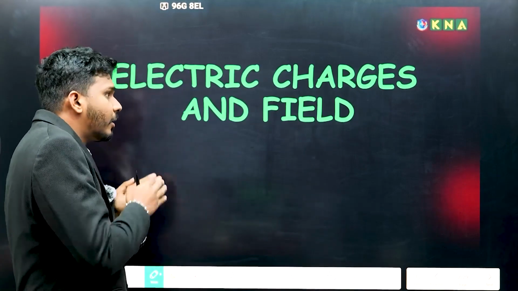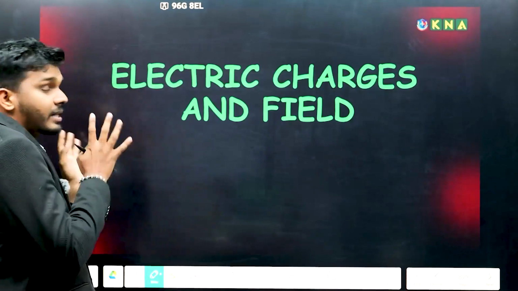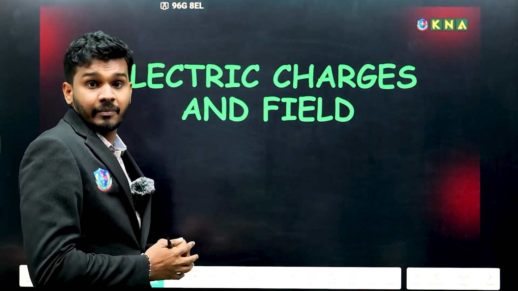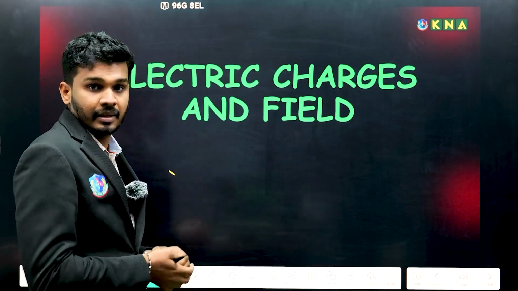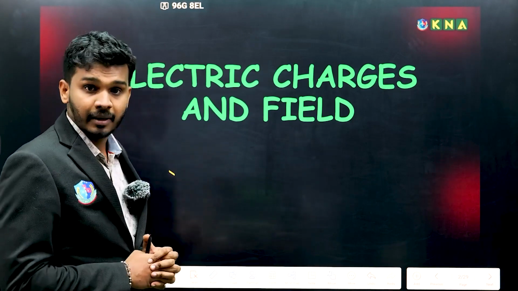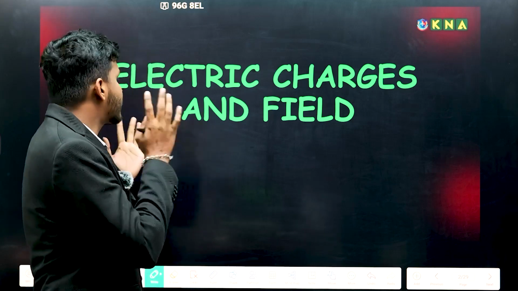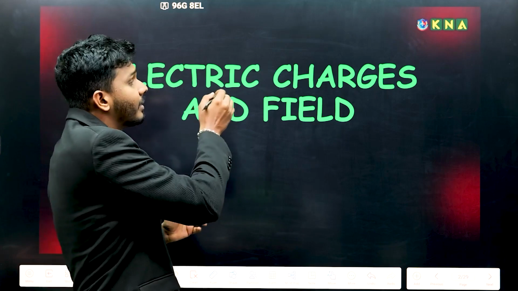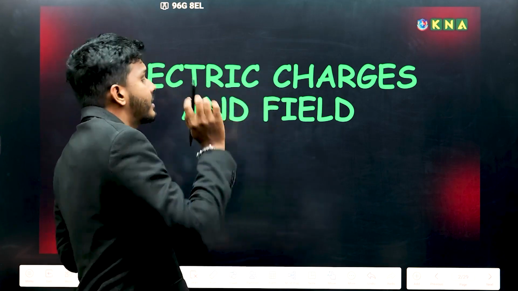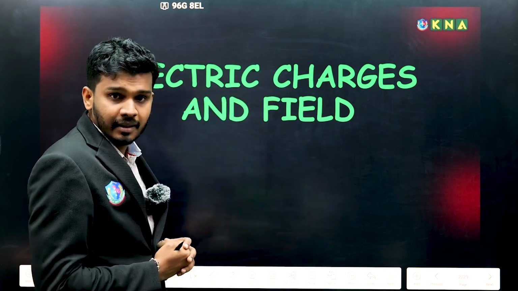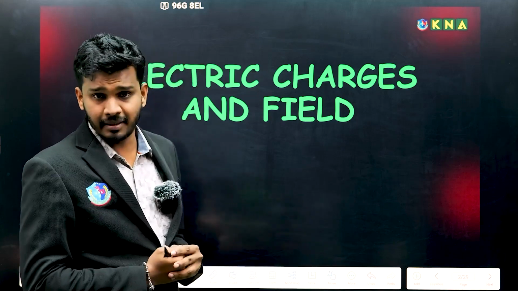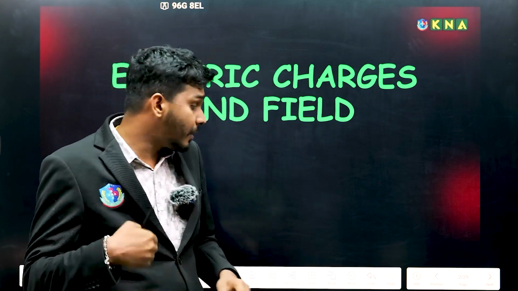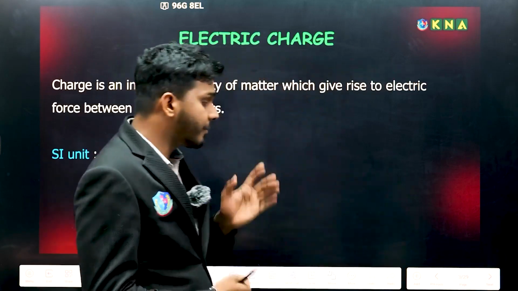We discuss the basics of electrostatics in this chapter, and each next chapter is based on electrostatics or electric charges and fields. From the name of the chapter, we can say the topics are electric charges, fields, and some of their properties. These are the main topics of this chapter.